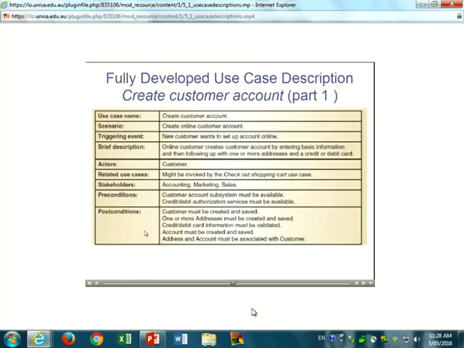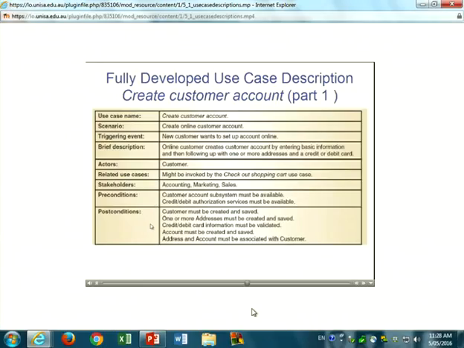So this can be very valuable, not only for indicating what processing has to occur for the people who design this use case, but also for setting up the tests. For example, you have to test to make sure that the system can handle it when the customer account subsystem is not available and someone requests to create a customer account. You have to figure in how to handle the situation if the credit debit authorization services are not available when we're attempting to create a customer account.